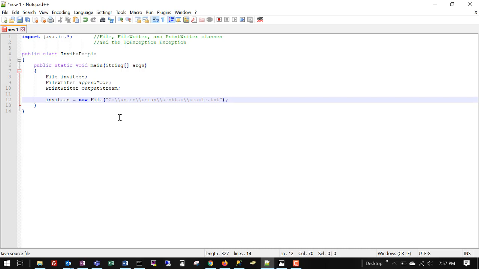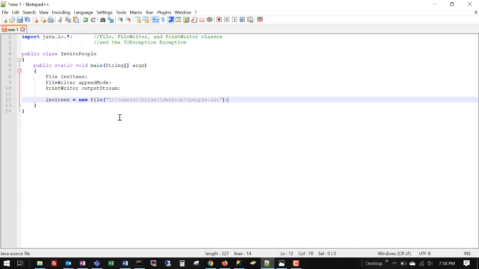That sounds kind of tongue twistery or kind of funny, but really it's just a way of showing that we actually mean the character backslash rather than an escape character.